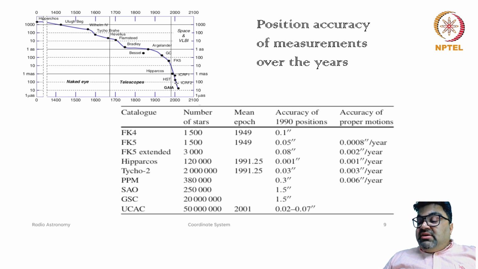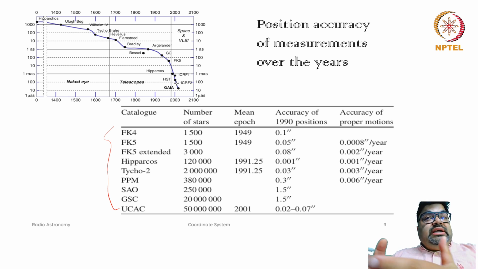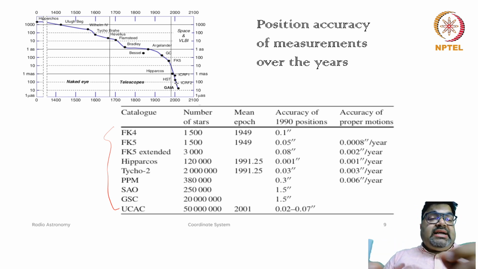There are a few catalogs which are very famous nowadays, and you can see the different accuracy in positions which are available with us. So to increase the accuracy of the exact location of the stars, the galaxies, the cosmic sources, we need to understand their coordinates accurately. We need to measure, we need to determine. So a coordinate system, the necessity of one, evolves naturally, right?